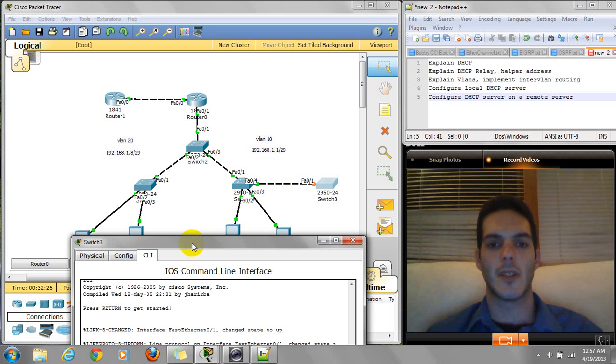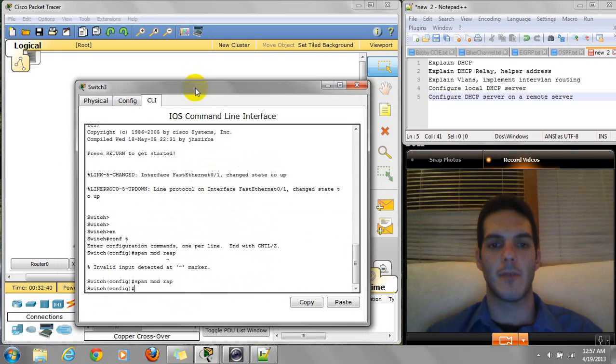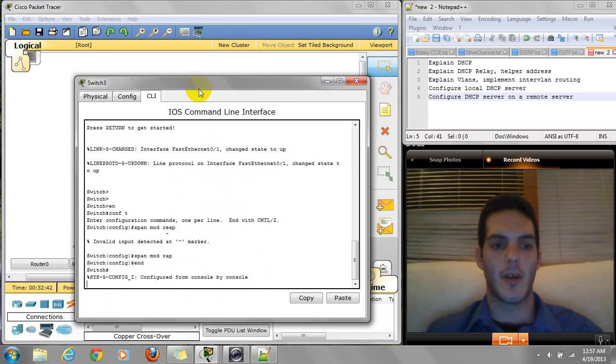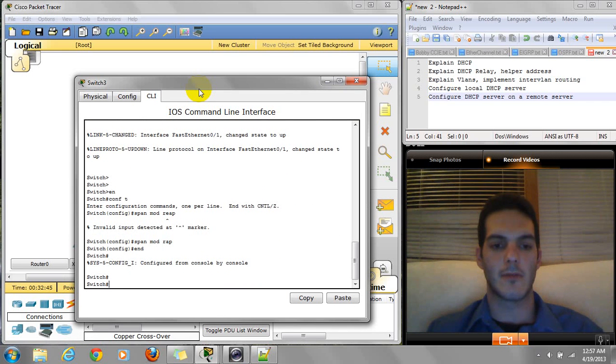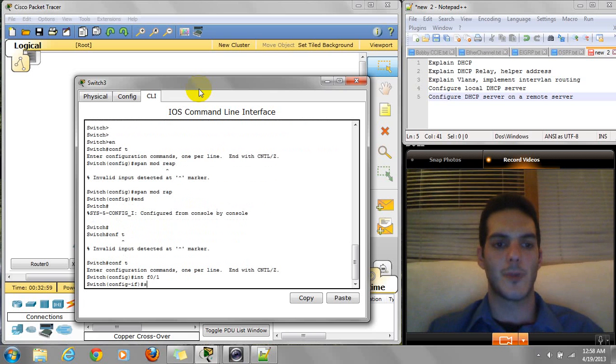Almost there. There it goes. I'm going to give my VLAN information. I'm going to type in interface /1, switchport mode trunk.